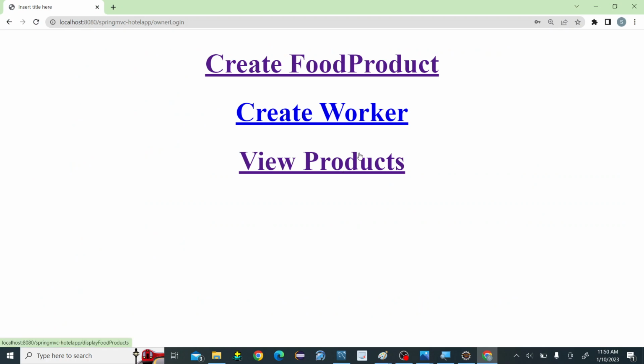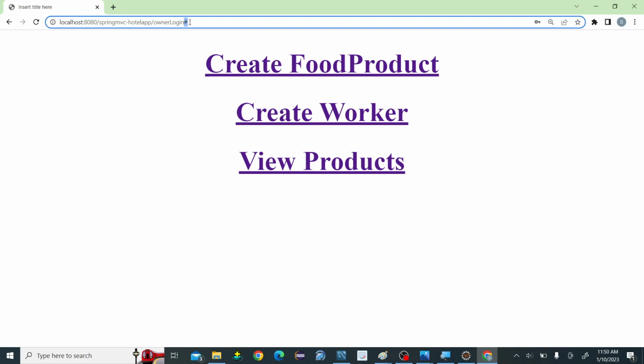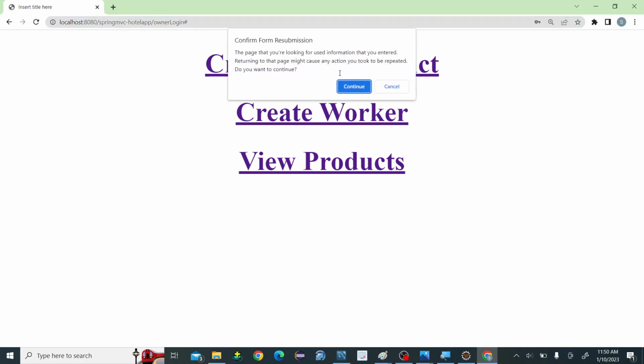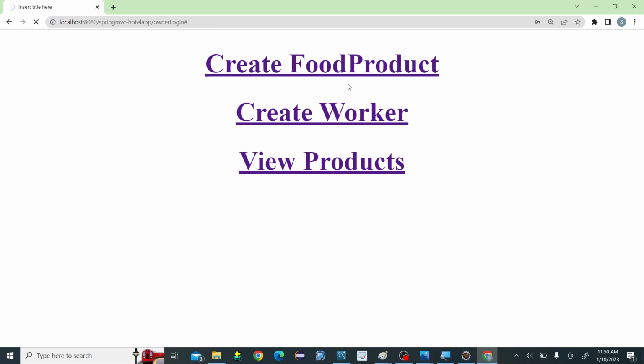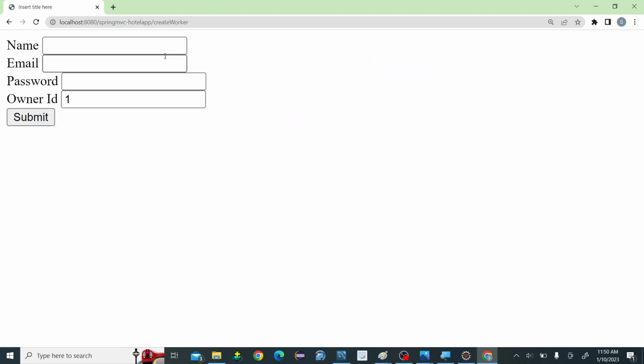I will be clicking on the create worker. Whenever I click on the create worker, it is running and it is not updated. You can see the hash symbol on the top of the address bar of this web page. Once you reload, I will be clicking on the create worker. Now we got all these things and the owner ID is reflected. I cannot edit this.